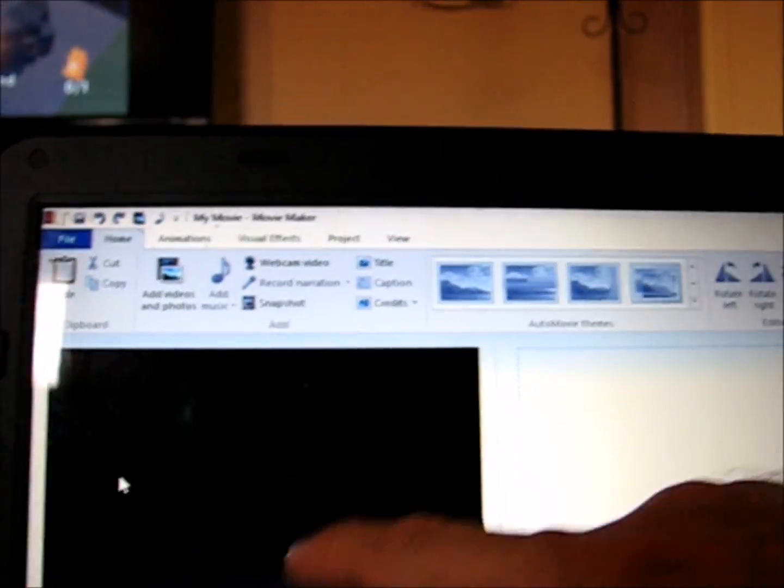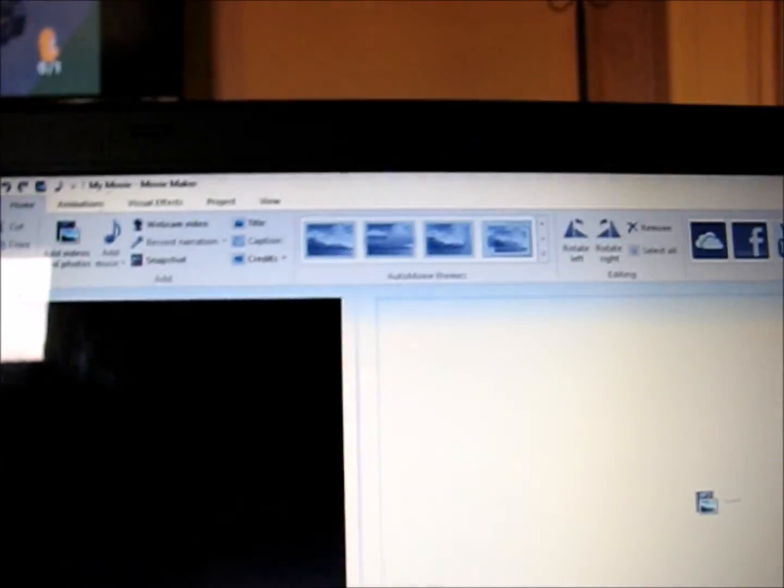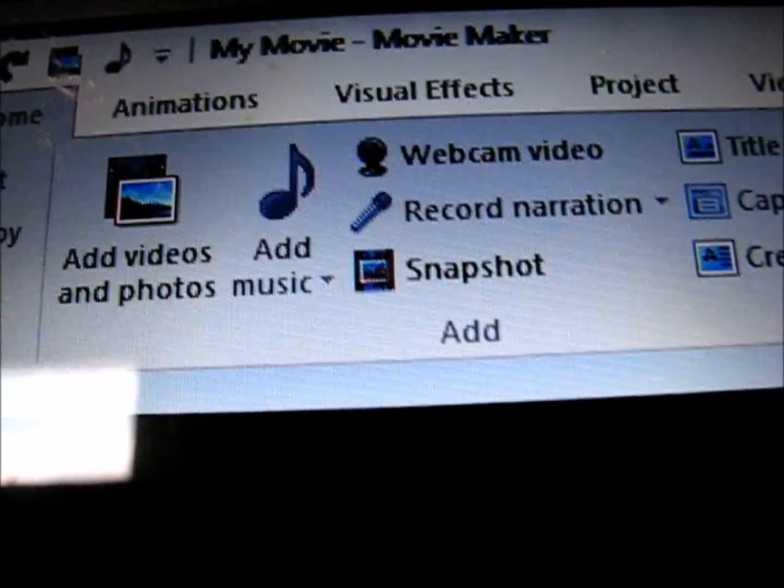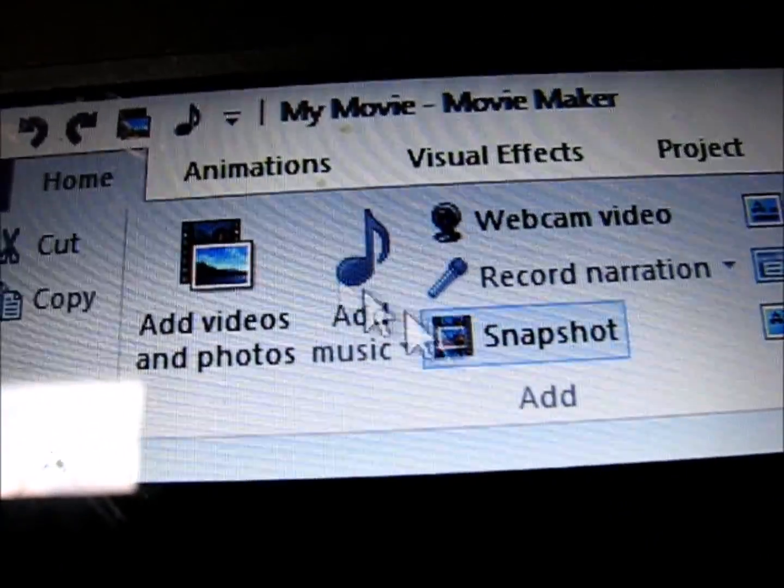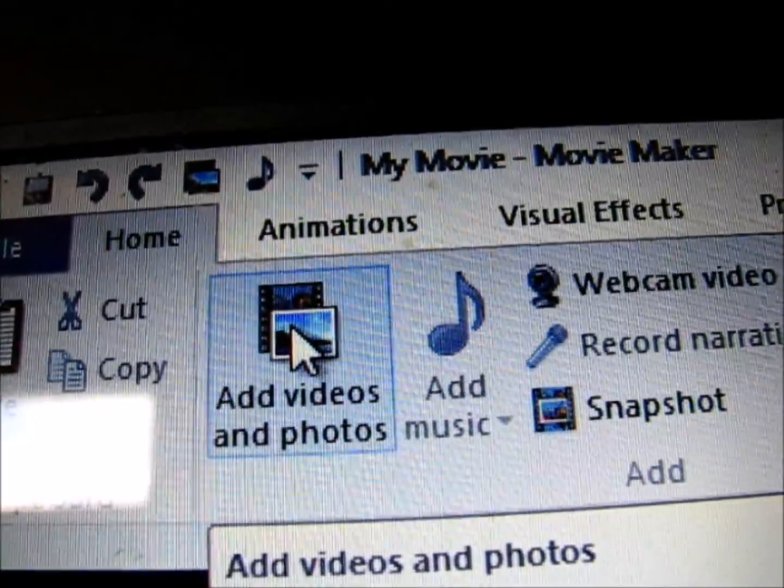The Windows Movie Maker program is very good, I think. Alright, right here is the screen where you can watch your video as you edit it. I'm going to show you how to upload clips. And you go right here to add videos and photos.